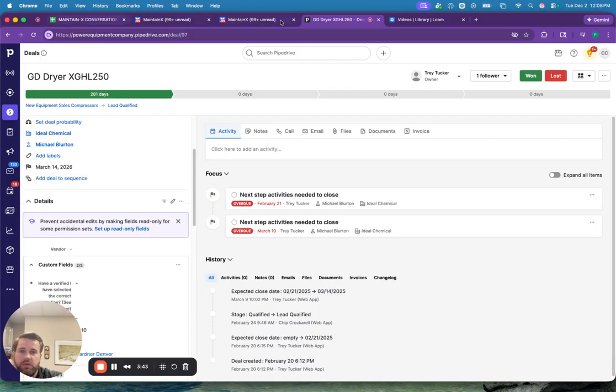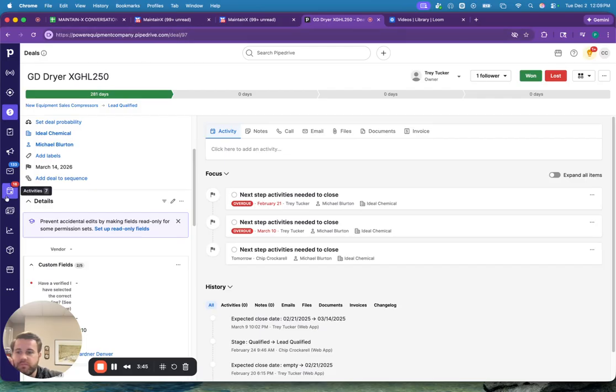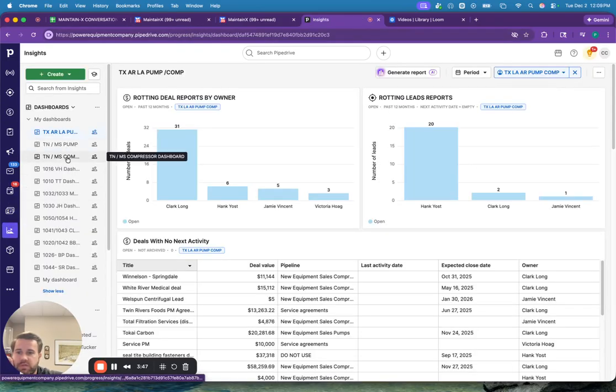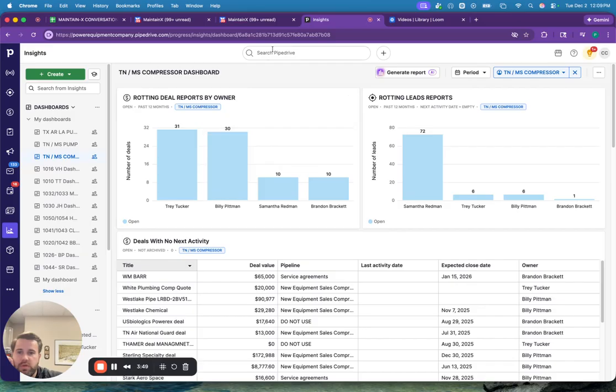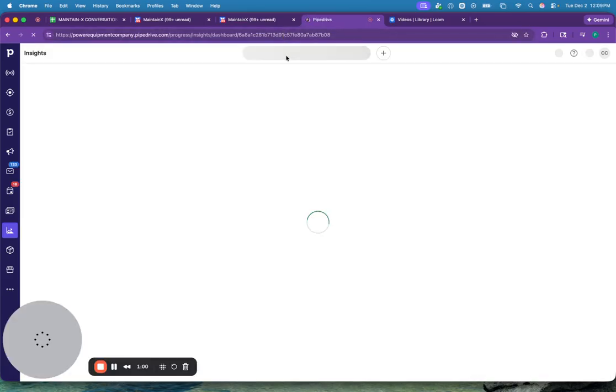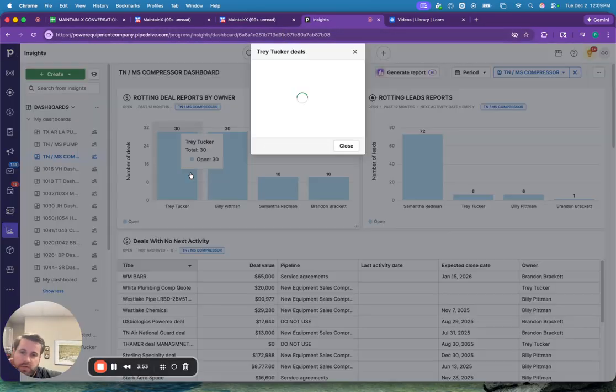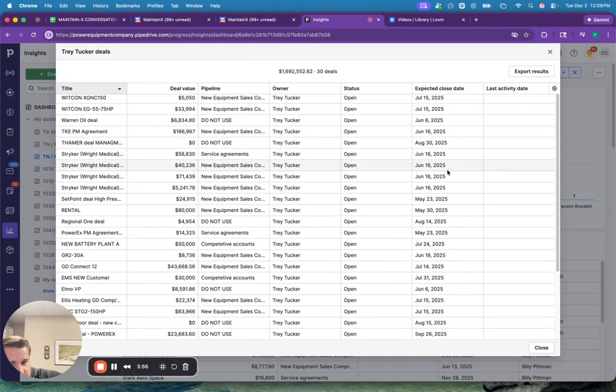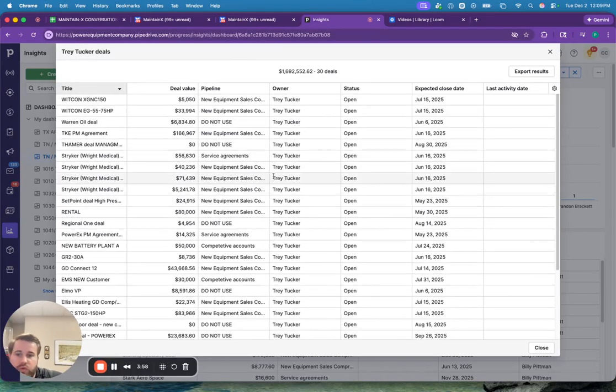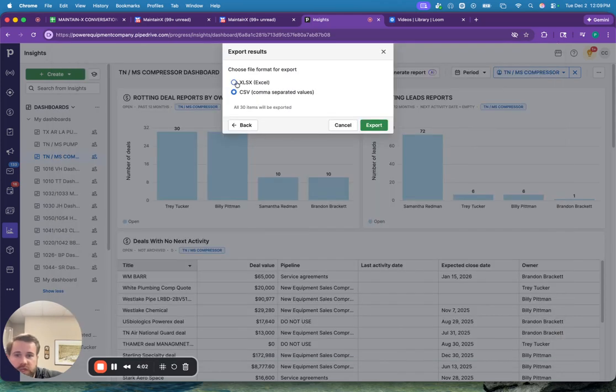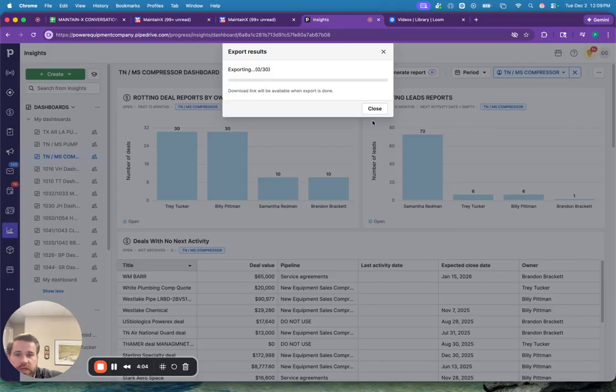Okay. Let's see if I can find one. Go back to my insights. Go to your dashboard. Hit the little refresh button. It's off the list. Okay. Let's say somebody wants to do this not having to go back and forth here, Trey. You can hit this little export button. You can hit it in Excel. All right. It'll export for you.